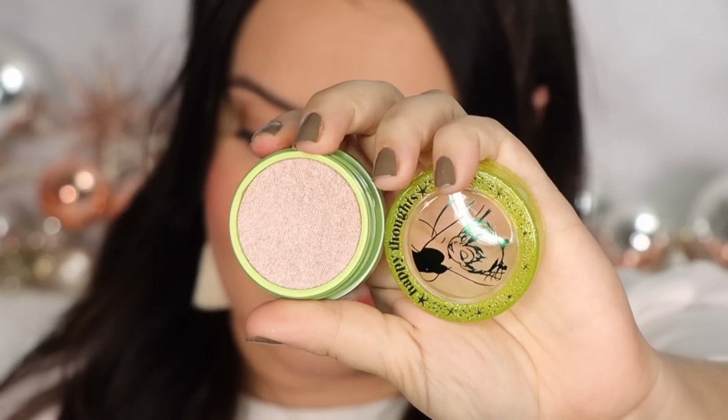And then last but not least in the cheek department, we have Happy Thoughts. Ooh, and it looks nice and glowy. Let's go ahead and pop this on. Pretty, a beige, a nice beige. Not too icy, which is what I like. I like some color to it. I think it'll complement a lot of people. I wish my skin wasn't awful right now.